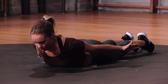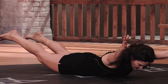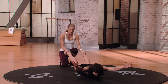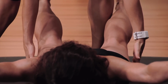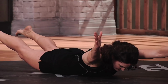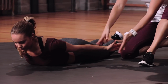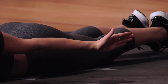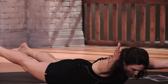Now, I'm a perfectionist about everything, and I want you to be one too, especially when it comes to form. So you're reaching out through your toes, extending your energy out through your toes, really straightening the legs, and then it goes all the way through our fingertips. Everyone's thumbs are pointing up to the side. That way we're just externally rotated. We're trying to get you out of this slumped position and opened up. It should feel a little bit foreign, but it should also feel amazing. You have three, two, one, and relax.